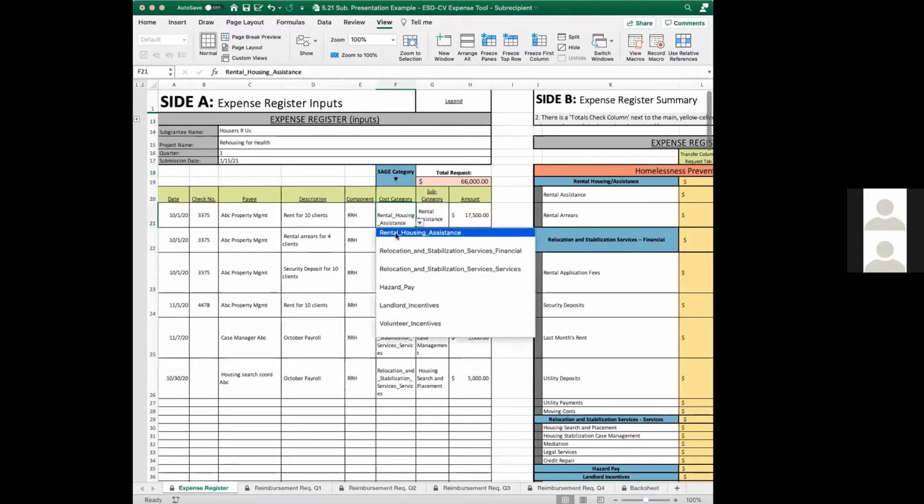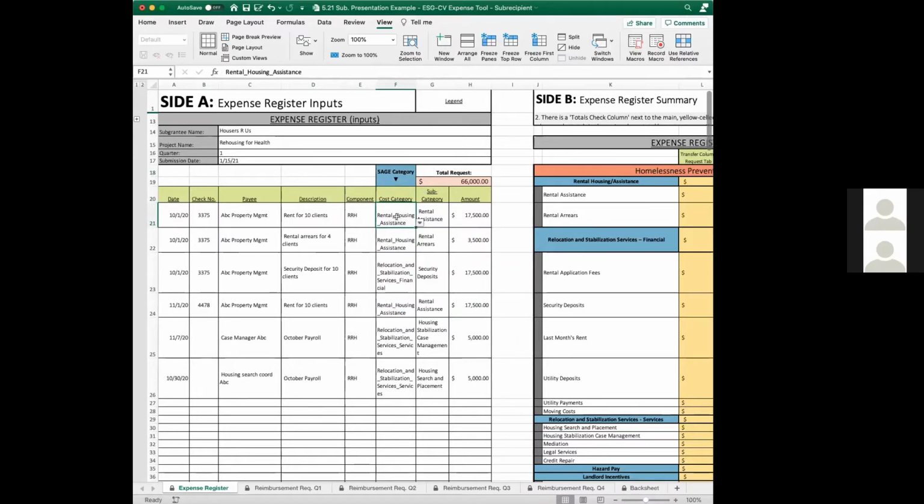As you can see under rapid rehousing, the various activity categories are available for drop-down. And then by subcategory, which indicates the allowable cost under a particular activity. The expense amount is input into the final column, and the pink shaded cell above the last 2 columns automatically tracks the total expenses input through the table.